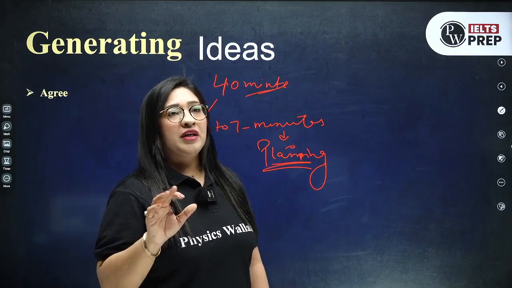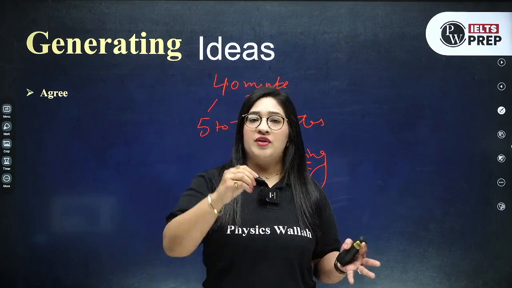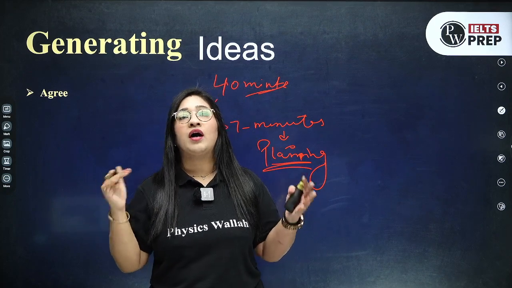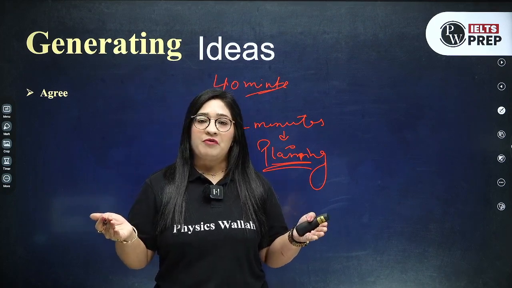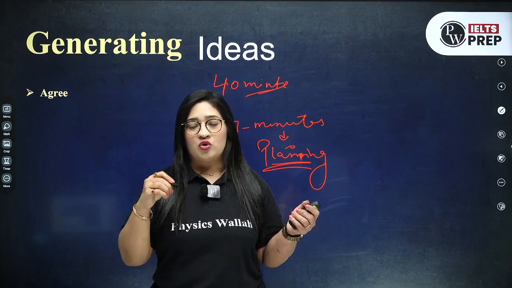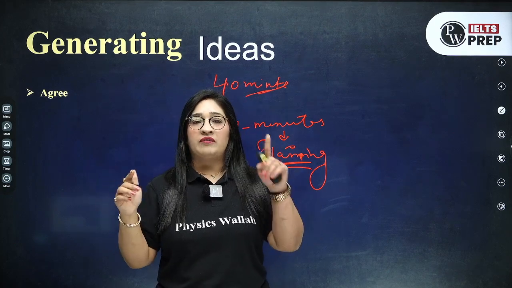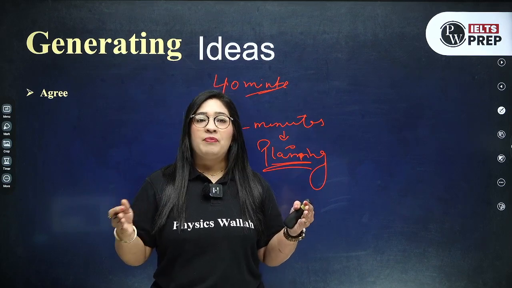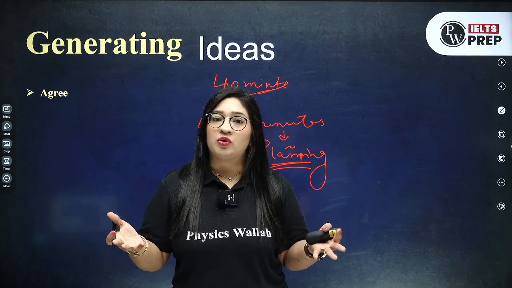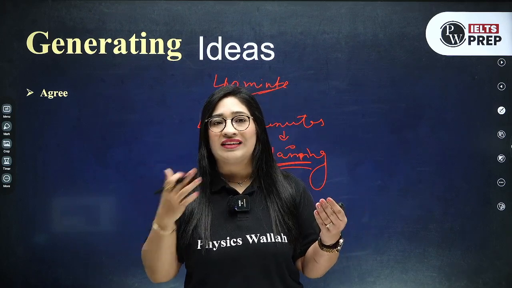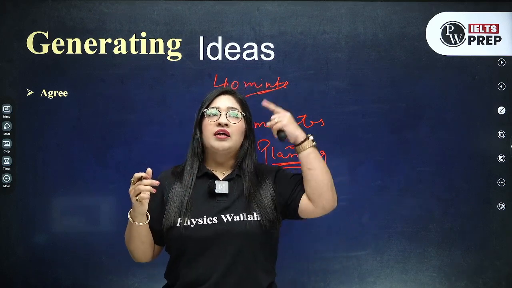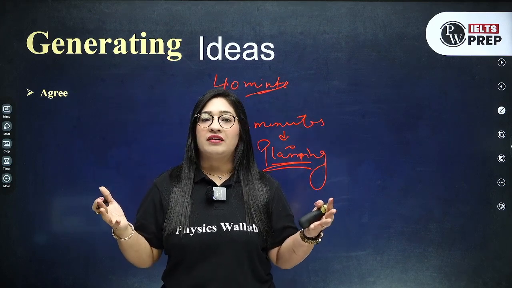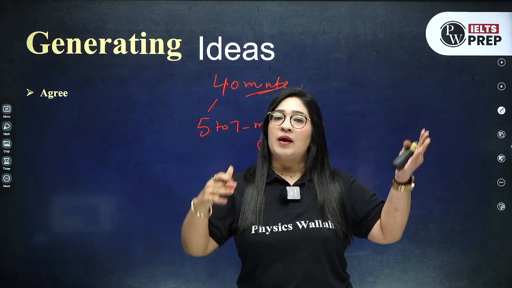Why? Let me tell you. Let's suppose you understood the topic and you straight away start writing. You may write your introduction well, but then what will happen? When you reach your body paragraphs, you will stop for a while, think, then write, then stop, think, then write. The very first thing, your time will be wasted. Second thing, you will end up writing something which is not relevant to the topic. This happens when we write on the spot: we start from somewhere and reach somewhere else, because we have so many experiences and so many observations.